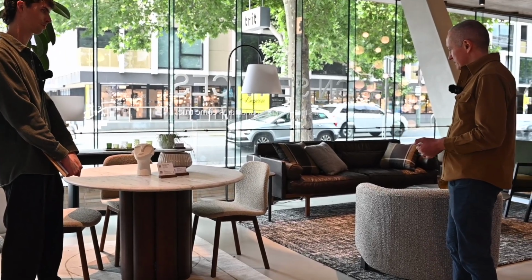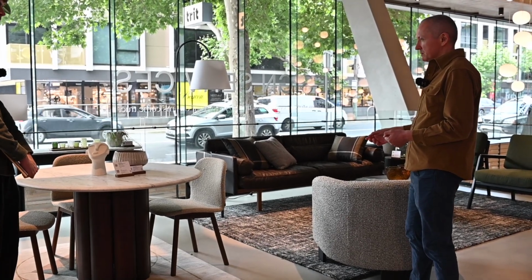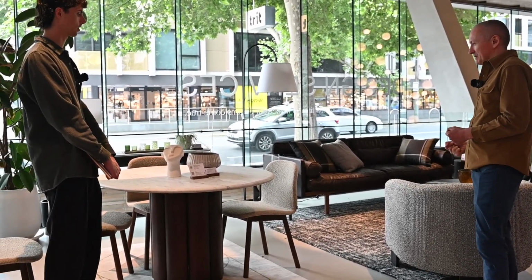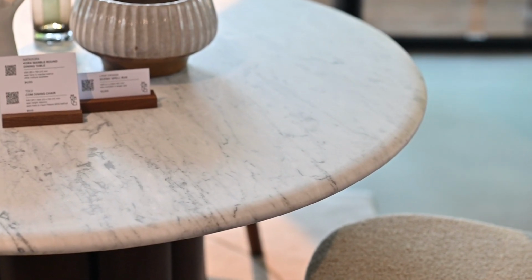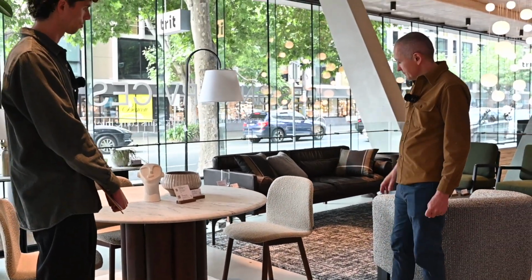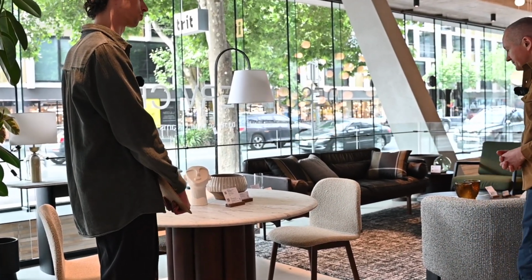Yeah. And I think you summed it up correctly, where the Com chair is quite a modest, unassuming, straightforward shape. I mean, at least at first sight. Yeah. And it doesn't really threaten or compete at all with the stronger personality of the Cora. It's quite a compact table, so you don't want a massive chair here upsetting the balance. I think the sizing is just about right, the scale of this chair to that table. It does tend to happen that if one of them is fairly modest and the other one is quite strong, then that's a nice way of pairing them together.